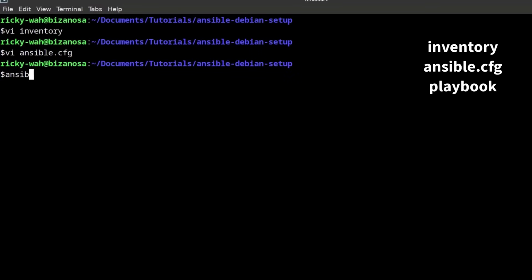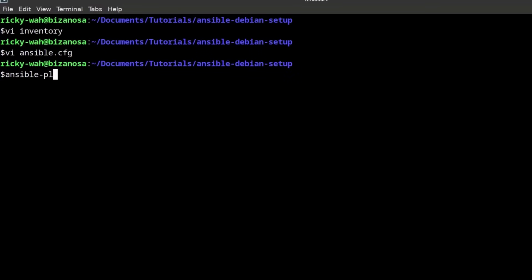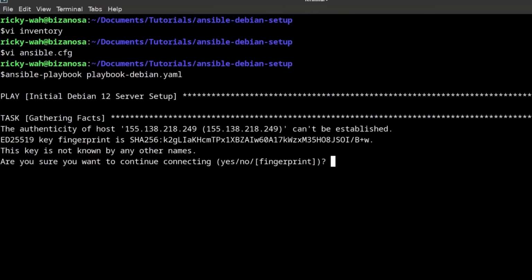Let's just see if there's anything I've forgotten by running the playbook. ansible-playbook debian.yaml. Of course, I should have said don't check, but just type yes to continue.